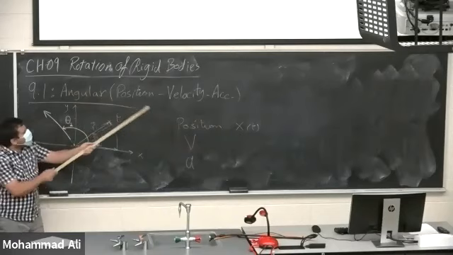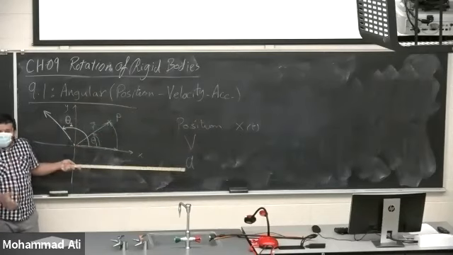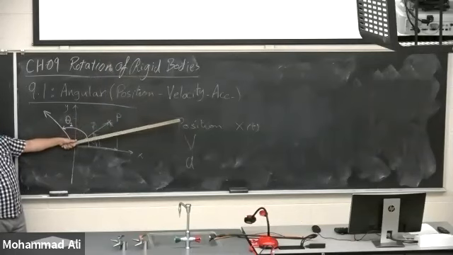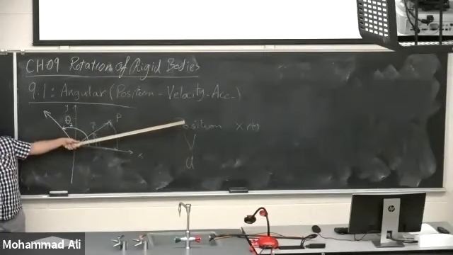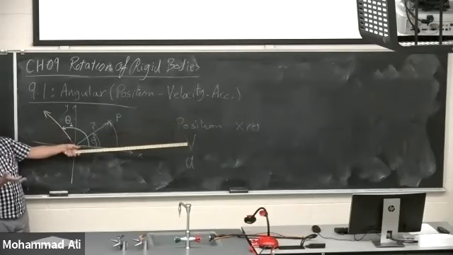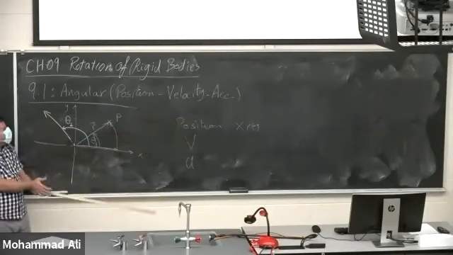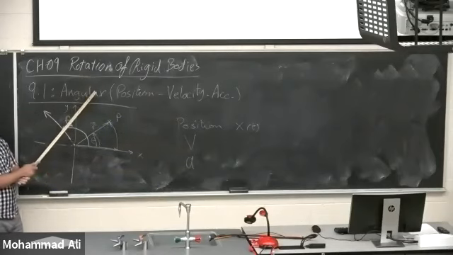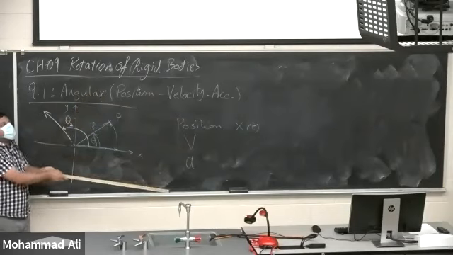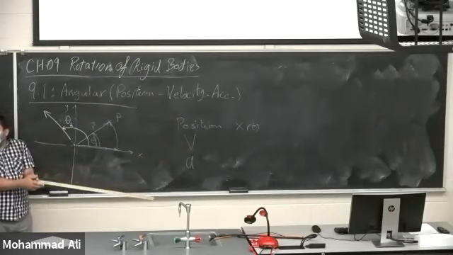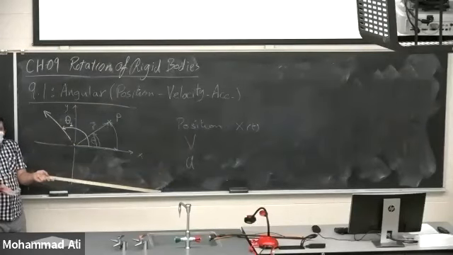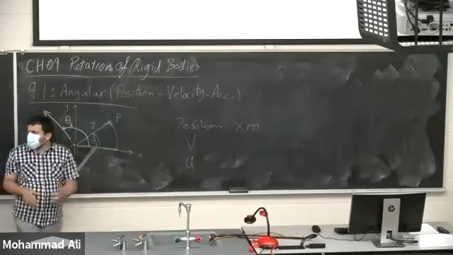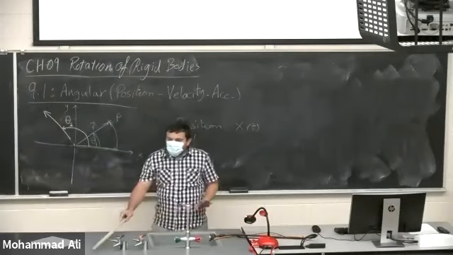I have angular velocity. I will name it omega later. Because I have rotational motion, if I have a motion, then I have time. If I have motion and time, then I have velocity. My motion now is angular, then my velocity or my speed is angular. Also, if I have change in my velocity, then I have acceleration. And this acceleration is not linear, it is angular also. Is that understood?